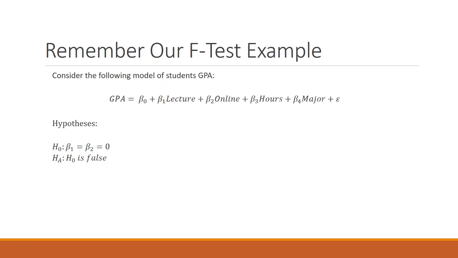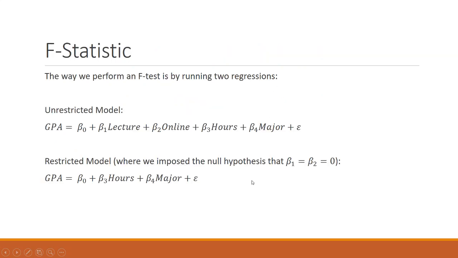All right. So you remember our null hypothesis is that beta 1 equals beta 2 equals 0. Basically, our null hypothesis is that the instructional form that the student takes their classes in doesn't matter. It does not matter what instructional type they use once you've controlled for hours and major. All right, that's our null hypothesis. And so our unrestricted model is just the normal model, and then the restricted model is where we impose the null hypothesis. That means beta 1, beta 2 equals 0. So if beta 1 and beta 2 equal 0, that means that this whole term is 0, and this whole term is 0, and so then you end up with your restricted model here.